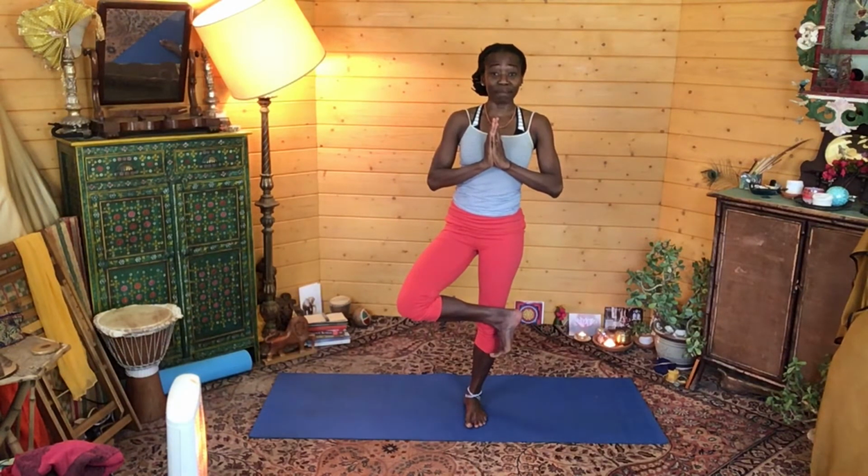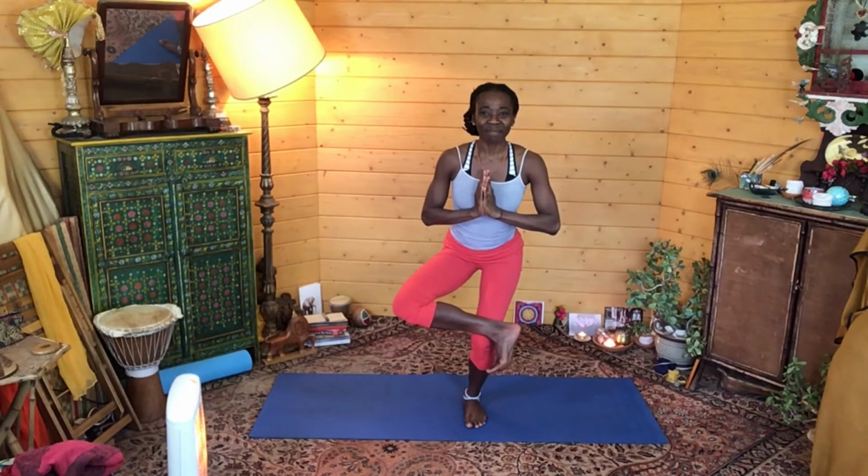Keep the foot flexed just to protect the knee just a bit. And then slowly, maybe you stay here, or maybe you start to sit back as if you're sitting into a chair. Keep steady, notice what's steady. Maybe that's your drishti, your focus with your eyes. Maybe it's that left foot, or maybe it's your palms pressing together. Notice what's steady.